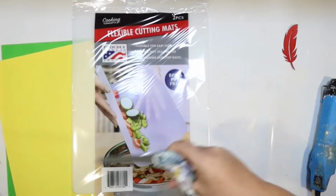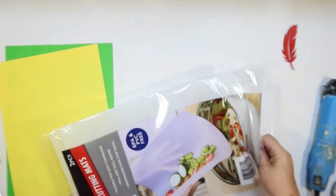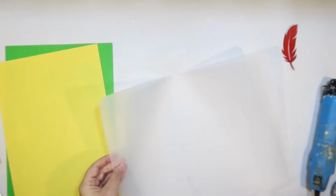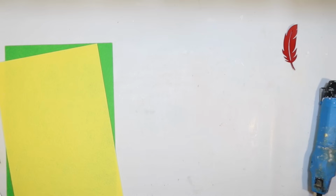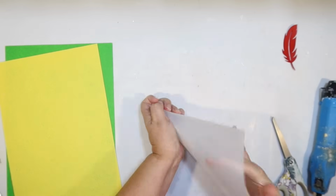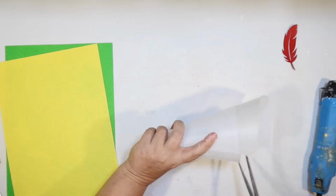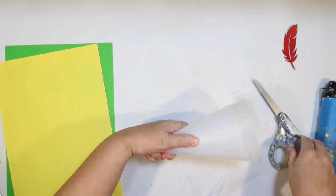And I'm going to make it with a flexible cutting mat and some felt. So these are the little flexible cutting mats from Dollar Tree. I've used these a lot to make Christmas trees, and it's kind of the same shape as a Christmas tree, so I thought we'd make it work. I don't need it to be as big as a Christmas tree, though, so I cut it down a little bit, and then I just kind of spiral it onto itself, forming a cone, and then I'm just going to go in and cut off the excess cutting mat.